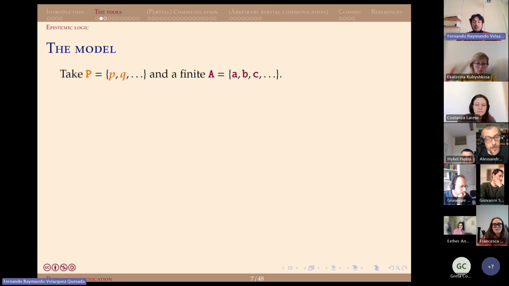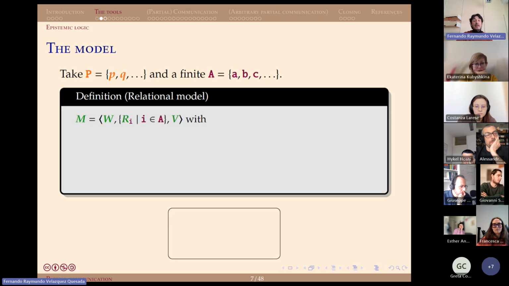For this, we have two sides, as in many logics. We have the semantic side, the structures that we want to describe, and then the syntactic side. In the semantic side, the structures with which we will represent, in this case, the knowledge of an agent are the following. We take a set of atoms, which are the facts that the agents might discuss, and we have a finite set of agents, A, B, and C. And these structures, which are known also as Kripke models, possible worlds models, they are nothing but, well, the way that I like to call them, relational models.